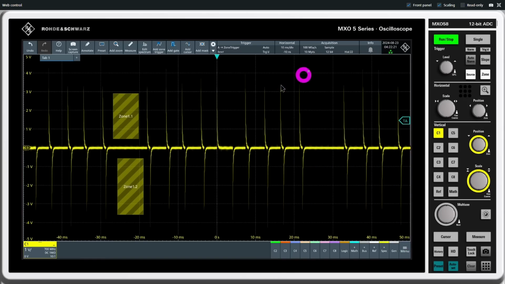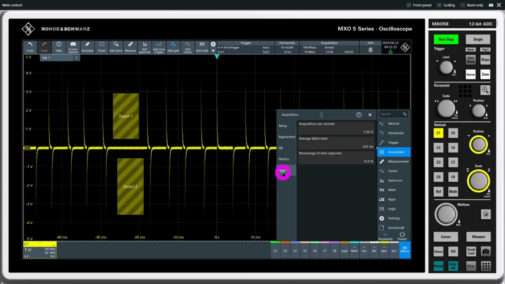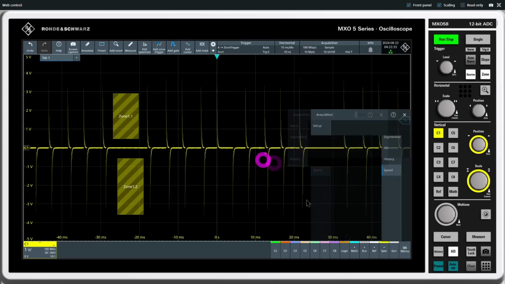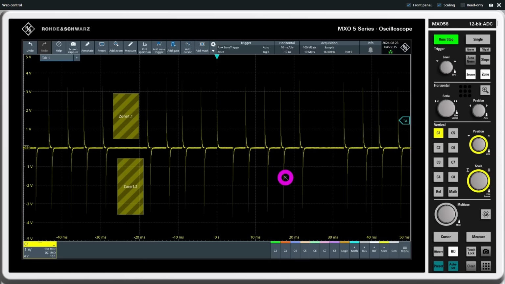Now, if I go over here and go into the acquisition and change the speed, go into the HD and change the state to high definition, nothing really changes. We're still capturing the same amount of waveform. We have now the better resolution. We can see all the minor details of the rising and falling edges. Yeah, so you can do these interesting movements and push the trigger to be somewhere that it traditionally is not, and align it potentially with other events in the waveform.